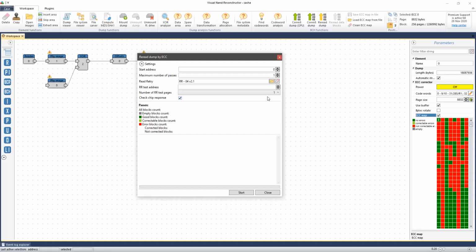But on the recent Unix chips, it just doesn't work at all. Those of you who dealt with Tesla memory chips from Tesla cars and some other cases, you probably know what I'm talking about. So that's how it was, one page, and I'm going to set just one pass here to speed it up, since reread takes a while.